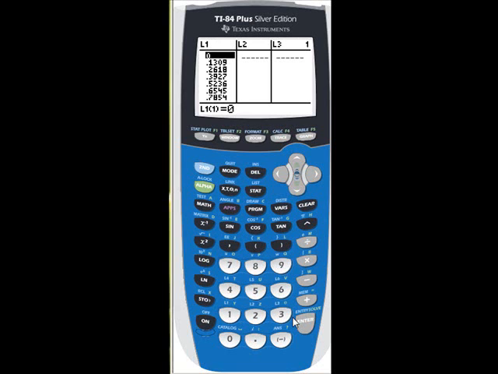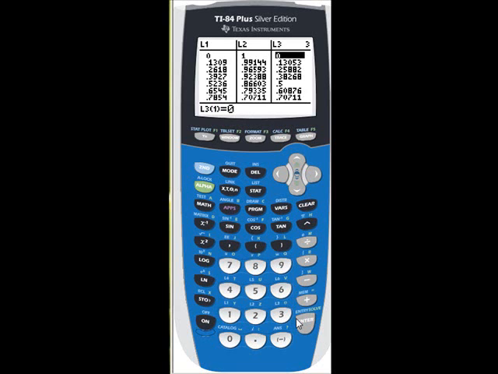In list 2, we want to enter the cosine of all of our list 1 values. Okay, and again we've got angles measured from 0 to 2 pi, and that's all in list 1. In list 2 we're going to have the cosine value of each of those angles. Let the calculator do that work for you. Similar keystrokes to get the sine of all of the angles in list 1 entered for list 3.